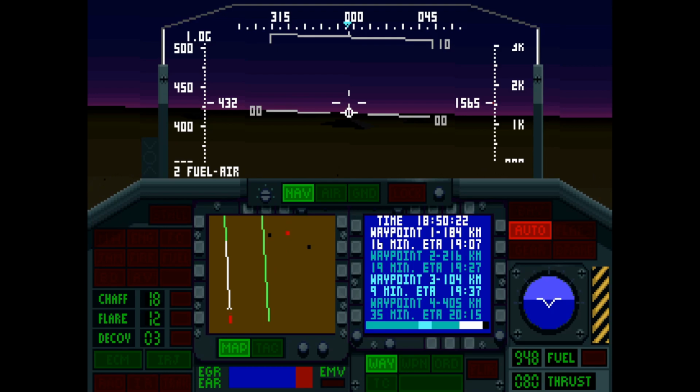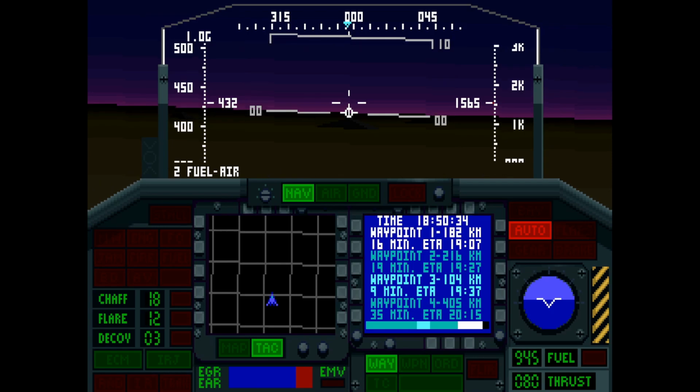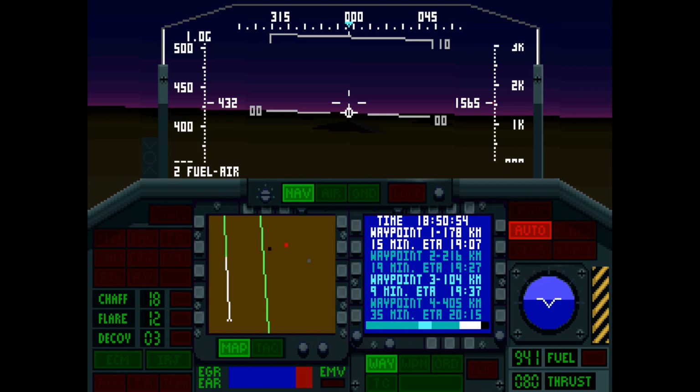We have the map mode, which is what we're in right now, or the tactical mode, which is this smaller, kind of arcadey look. It's useful to switch to tactical when you're approaching the mission target because it zooms in. It's very hard to try and navigate using the map mode when you're really close to different targets and whatnot.